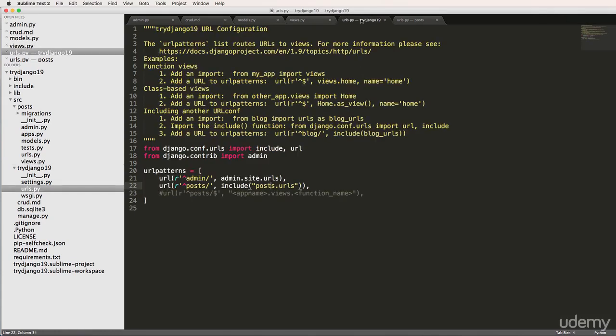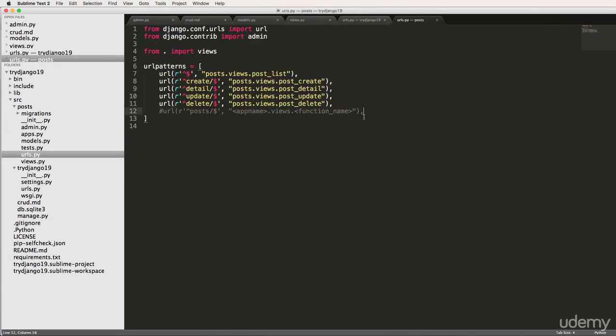So there's still several things that we need to do, but something I did want to talk about is how these URLs work. They work from top to bottom, left to right. So if I had two create views here, I'm basically saying that it's the same URL pattern. They're both create, but they're going to have different functions that handle them. So the very first one that's going to be seen is detail.